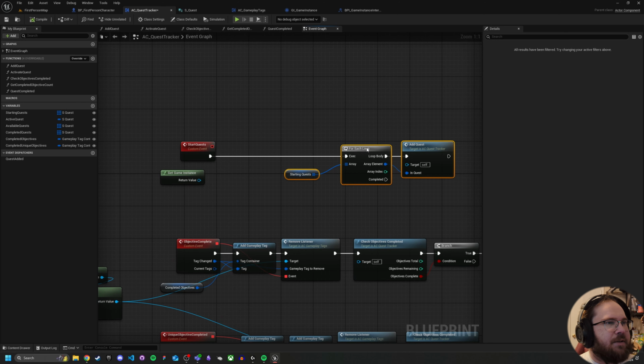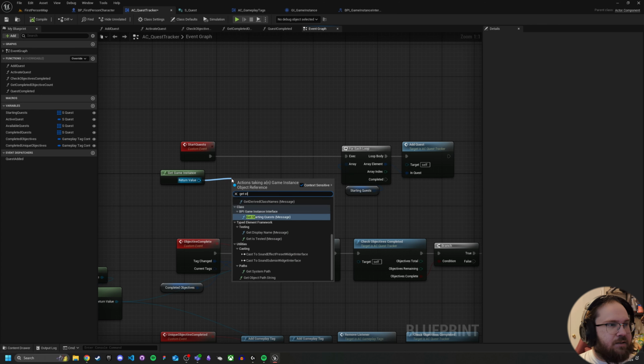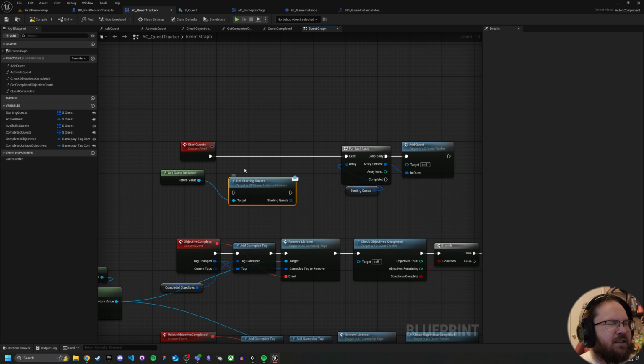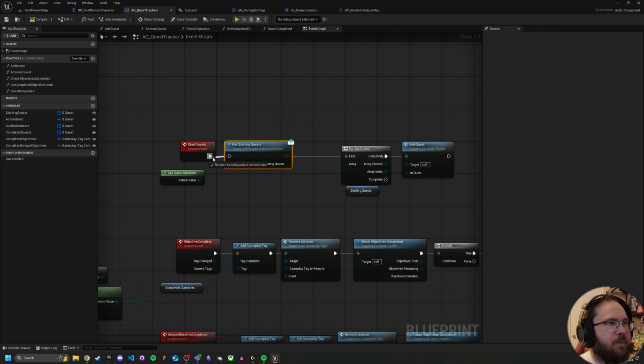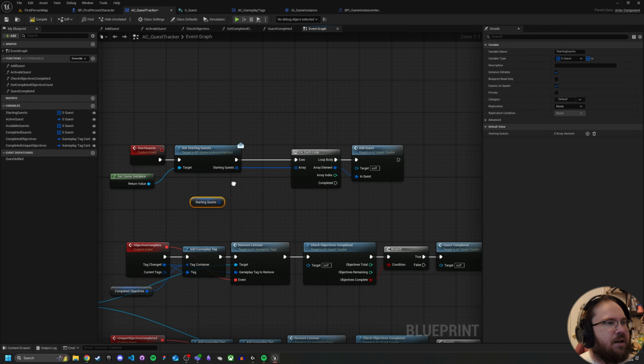But so we've got our game instance, and what we're going to want to do is pull off of here and that message we talked about, right? We want to get starting quests. And all that does is this sends a message to our game instance, no matter what it may be. And it's going to say, give me my starting quests. And we can pull that off and we can set that here. Now there's a few different ways to do this. If we do it like this, we add these quests. This will actually still be empty. For a single quest, it's probably fine.